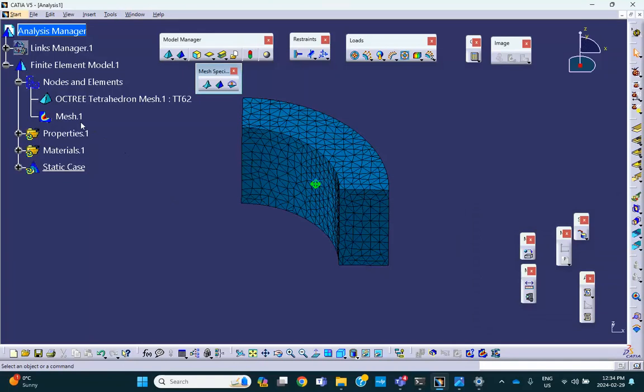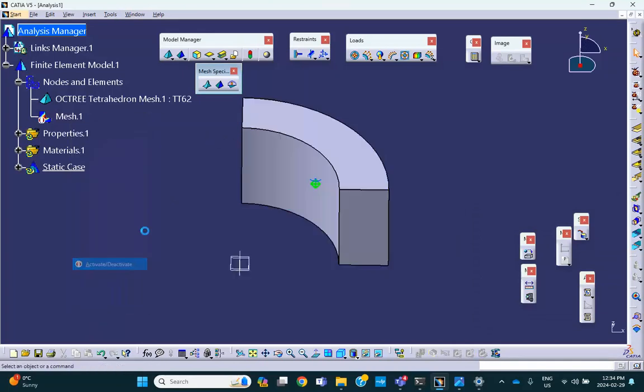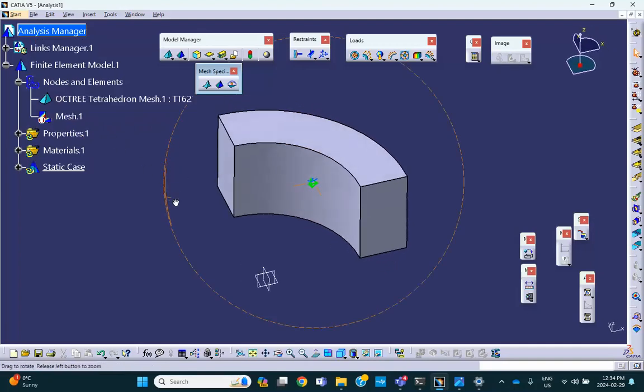Okay, deactivate the mesh: put the cursor on this, right click, deactivate it. You can also delete it, but I don't know why. Deleting this thing is not deleting the mesh. It's just the mesh representation on the screen that's going to get deleted. It's still meshed. Okay, so let's see what else we have.